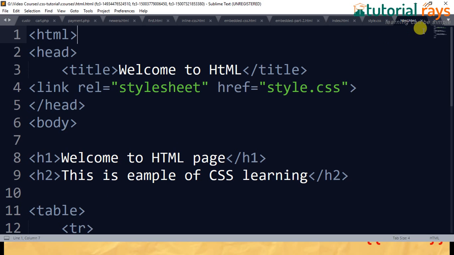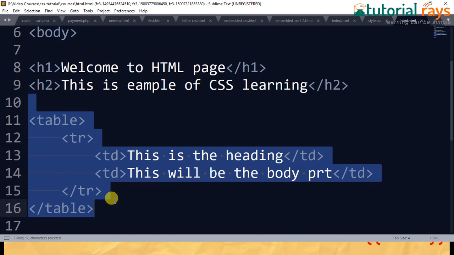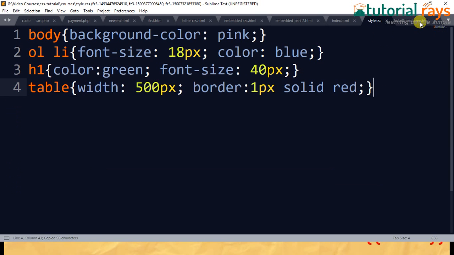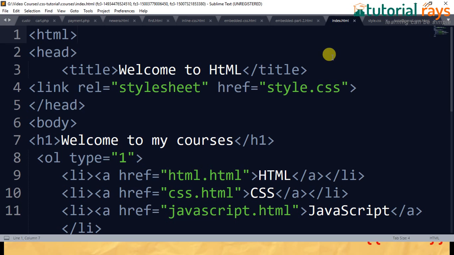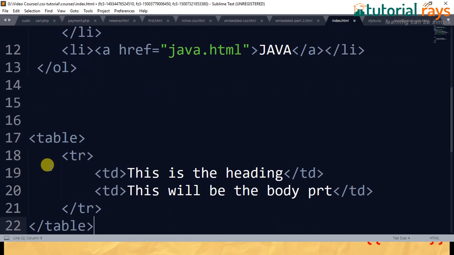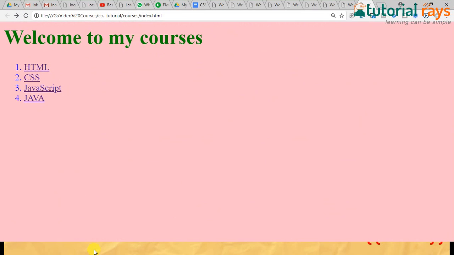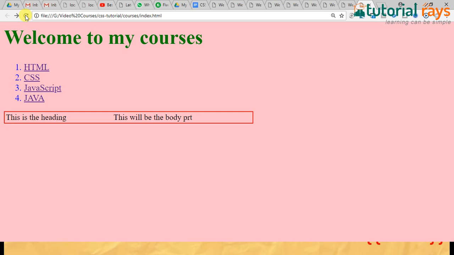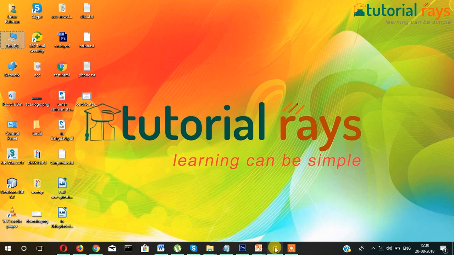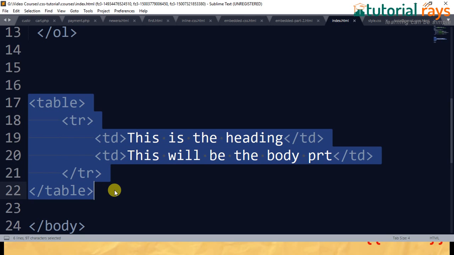Oh, that's the mistake. Actually, we have opened the same index.html page at two places. So let's copy it and close it. Better save this file because there is more code in this. Okay, below the other file I will write this HTML tag and then finally save it. Let's open it and check. You can see the table border is applied automatically and the width of 500 pixels is applied also. We didn't have to specify anything for this table.